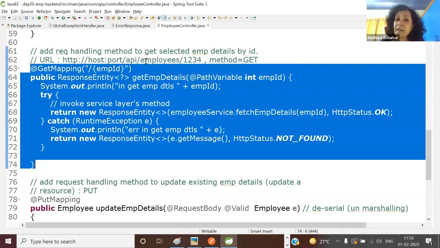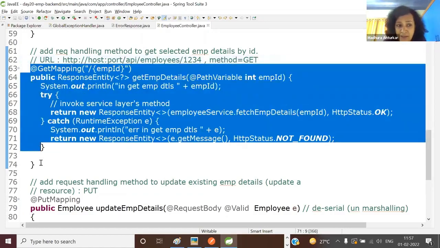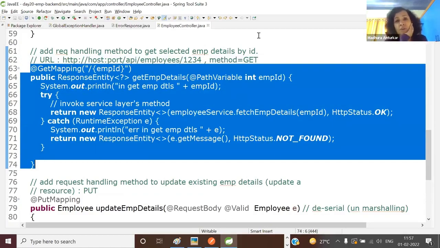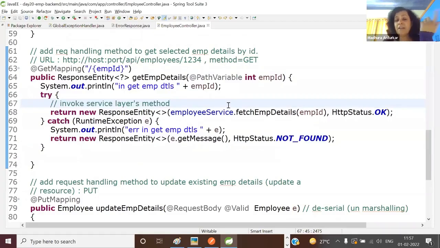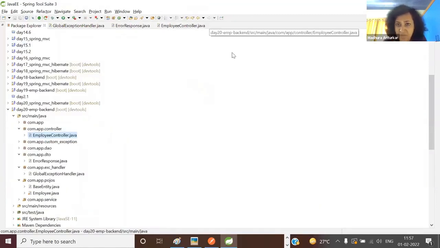So which is the endpoint? Our endpoint, this is the URL I've set, /api/employees. And you tell me, if I give an invalid employee ID, what will happen? In the current case, if I give the invalid employee ID, exception or no exception? Simple question, simple answer. Exception. Which exception will you get, guys? You remember your Spring Data JPA? It will throw you a, sorry. Okay, why don't you type it instead of me telling you? Anyone wants to tell me which exception? Resource not found exception. So confirm.